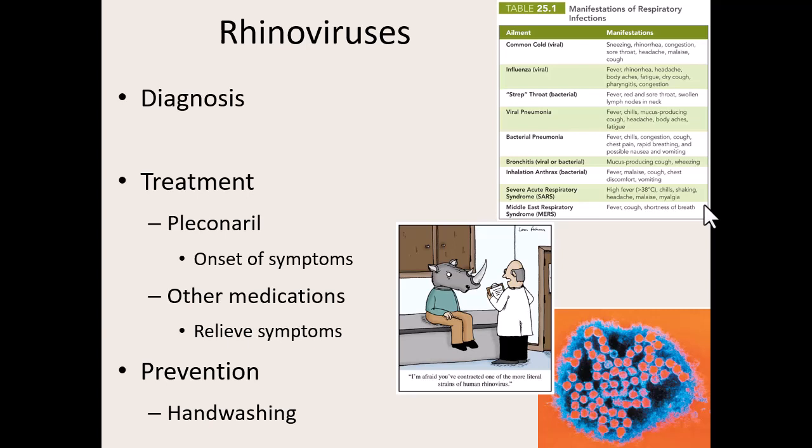Treatment, there's not a lot of treatments. We do have something called pleconaril or Picovir. Again, it's named for it's a picornavirus. If you take it really early at the onset of symptoms, it can decrease how long you have the cold. But most of the time, it's just over-the-counter medications to relieve the symptoms.